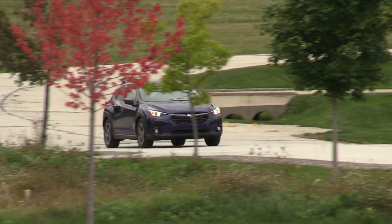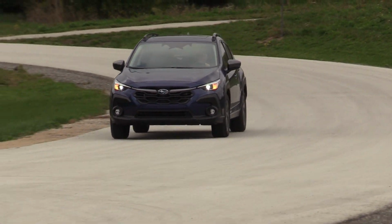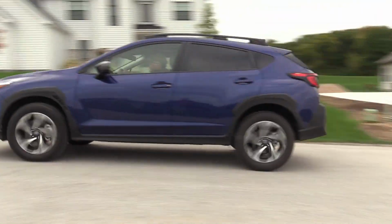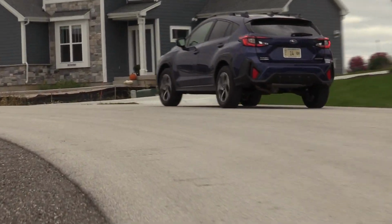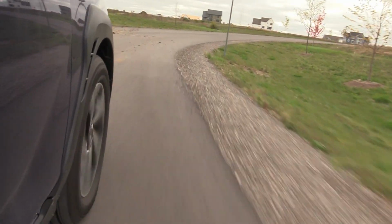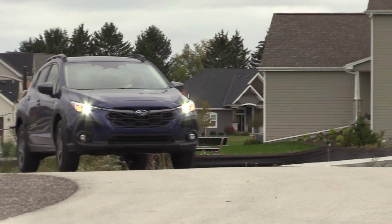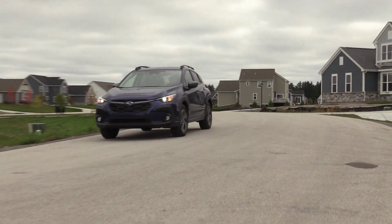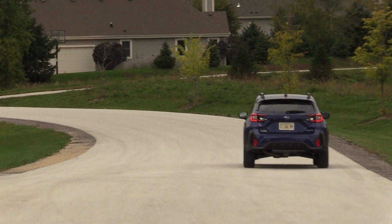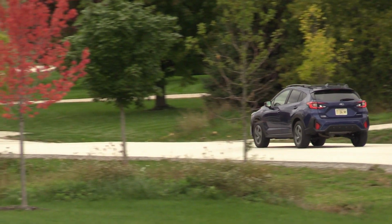I think that's especially true because of the all-wheel drive here in the northern climes. And they've done a couple of things. They've stiffened up the chassis for both this and the Impreza. Again, it's the same basic platform. They've also put the WRX steering system into this, which means it's a lot more responsive and gives a more natural feel, whereas the old one lagged just a little bit as you're turning into your corners and so forth. But yeah, this one handles nice.